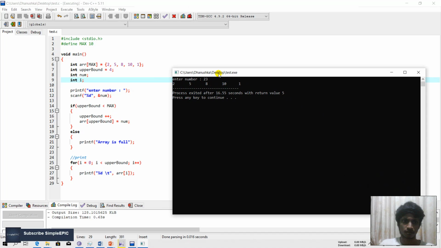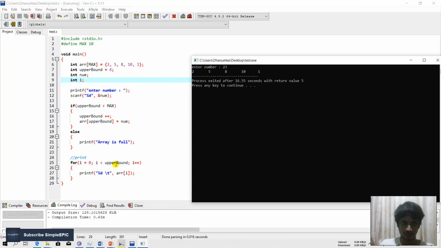Okay, so the problem is here. The array is only printing up until the upper bound, not including it, because the condition says it should print values until the upper bound. In order to print the upper bound element also, we should put an equal sign over here.